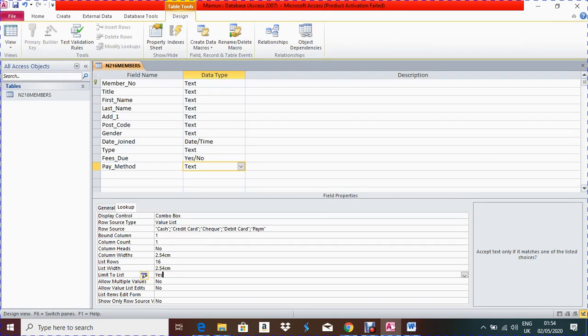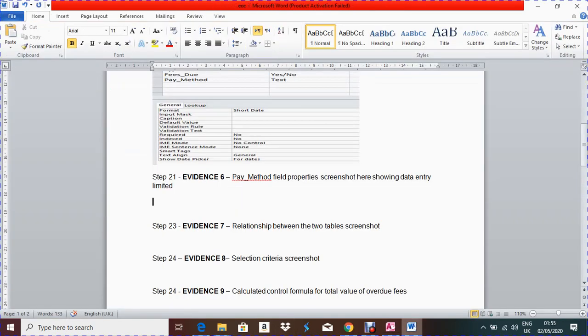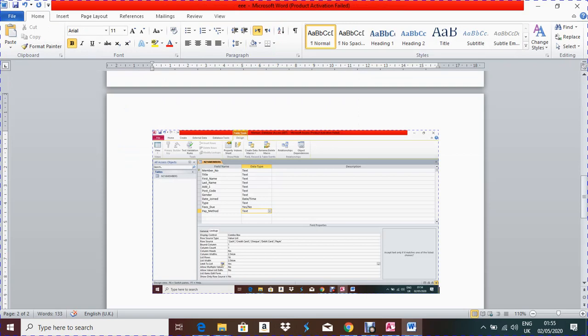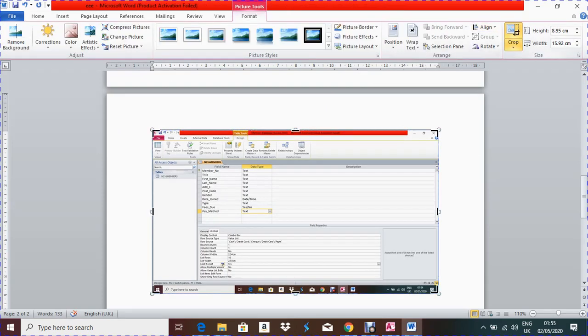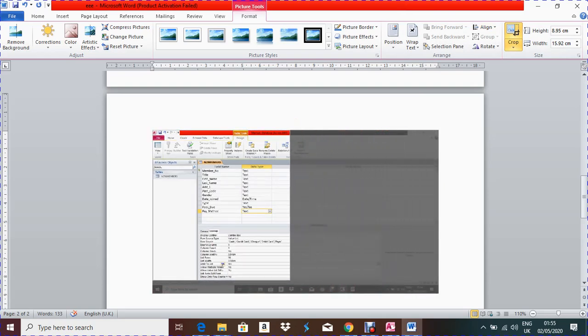Yeah, print screen, then evidence, Control V. Okay, select this picture, go to format, crop it. The whole thing is not needed, only this part is needed.